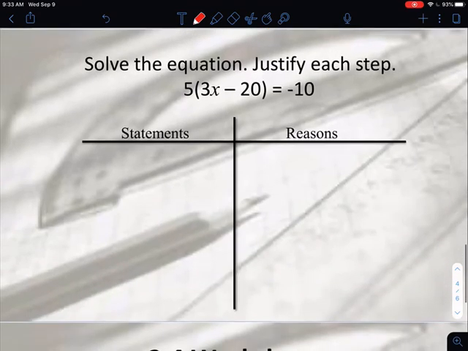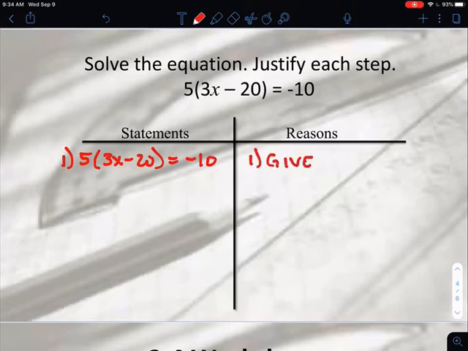If they ask you to solve an equation or they ask you to write an algebraic proof, it's the same thing, but now you're the one doing the solving, which means you get to determine how to solve. So your proof might look different than someone else's proof depending on how you solve, and that's okay as long as you keep track of exactly what you did throughout the whole process. So here we start off with what they gave us. So we just start off with the actual equation. So step 1, we write down what they gave us.